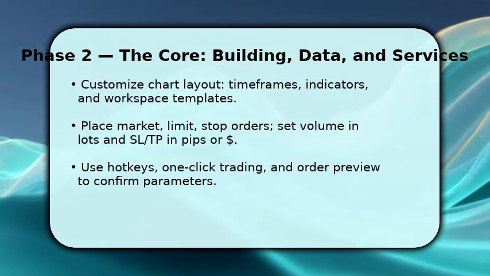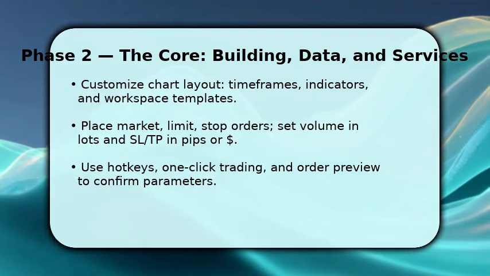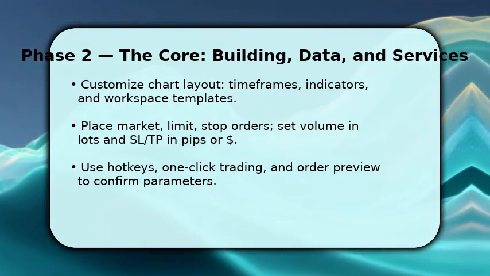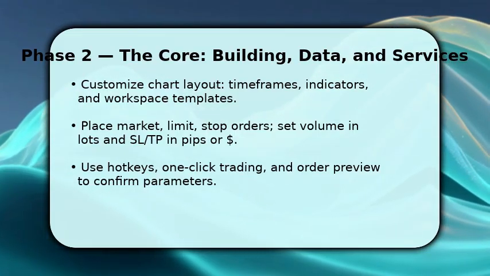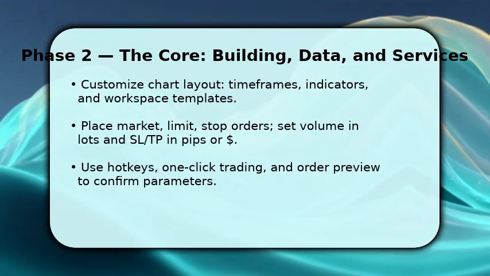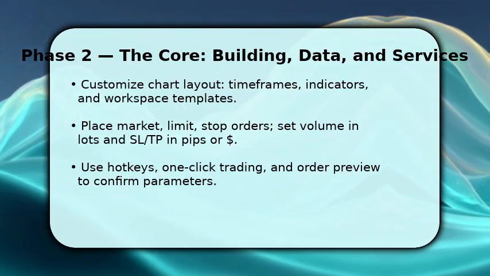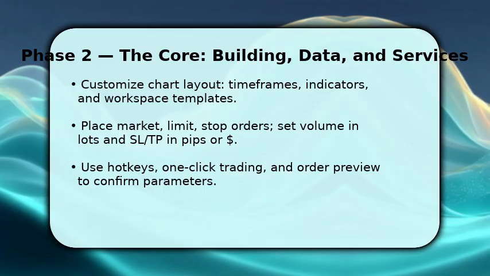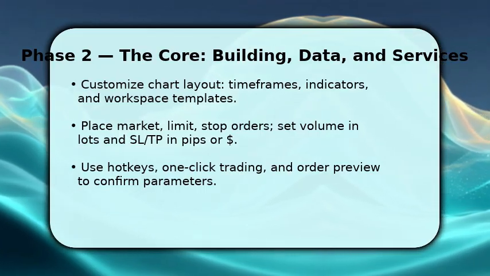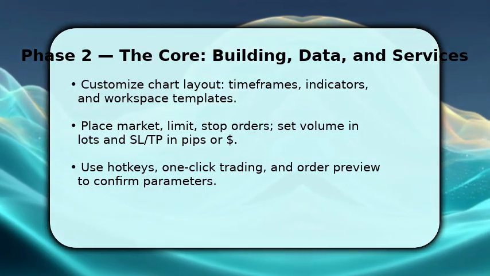Next, prepare an order, choose market, limit, or stop, enter lot size, and add stop loss and take profit using pips or dollar values. Once done, use the order preview or one-click trading to confirm execution. This prevents input errors. Make sure to monitor margin and leverage. Adjust position sizing to keep free margin above critical levels as you trade.